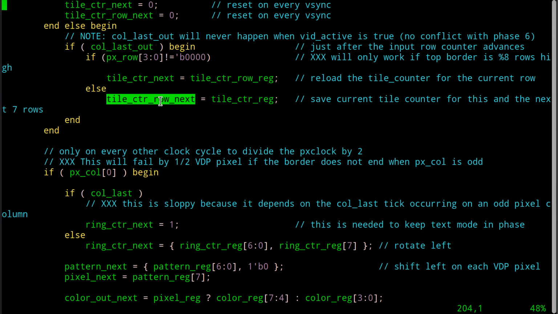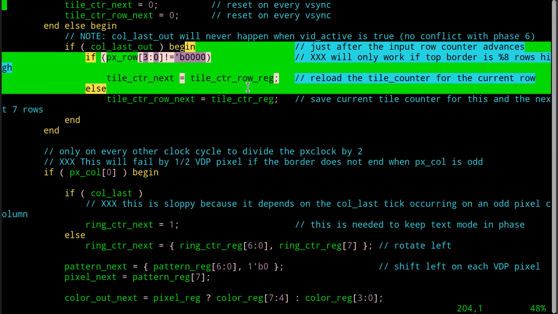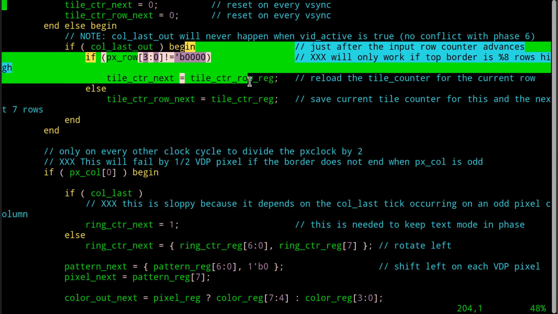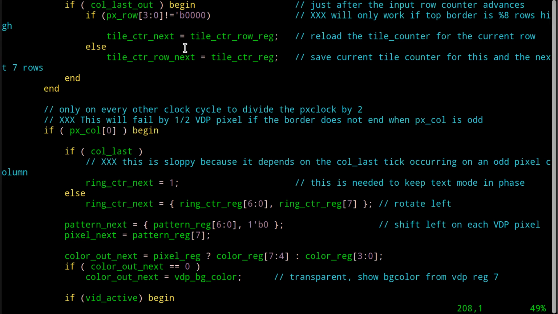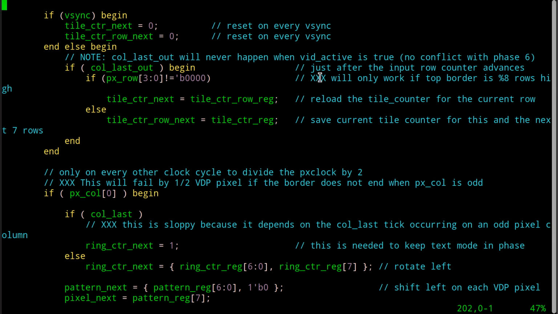So it says the next time I come around, make sure that the tile counter row next thingy that I'm going to store for the next 16 times I do this is the one time I actually move that forward. All right, I'll leave it as a test for the viewer to look closer in the waveform diagram to see how that works. It took me a minute or two to come up with this style, and again, there are some caveats in here.